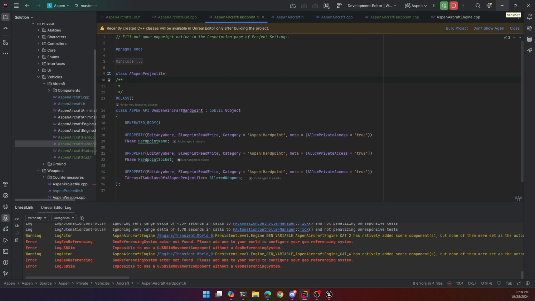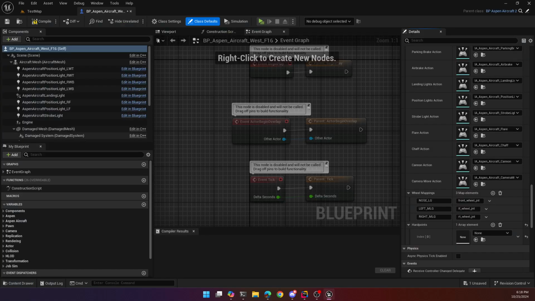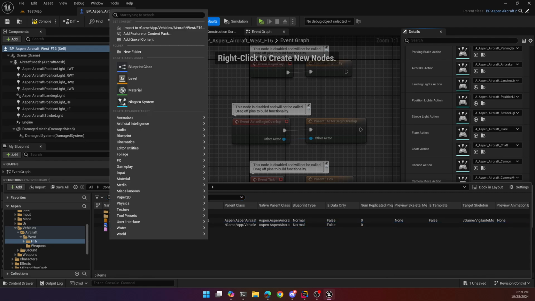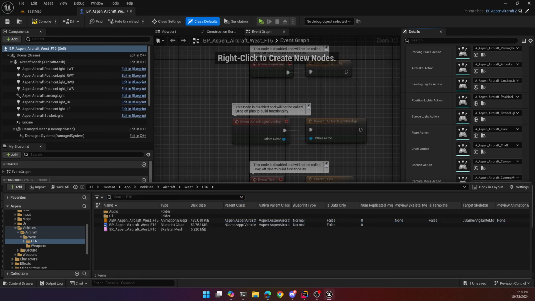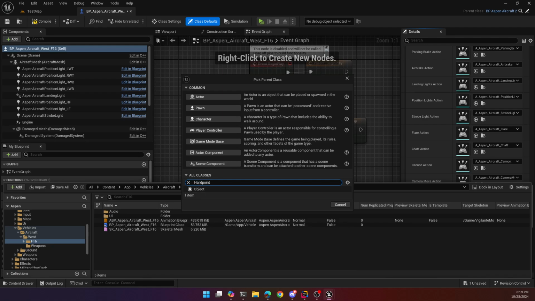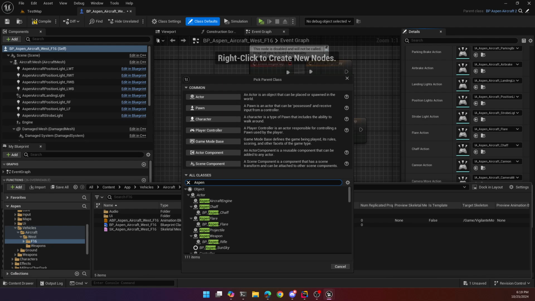You know what, I'm probably gonna have to create, let's see, under F16. Let's do this. No, can't make a blueprint from a U object, I'm guessing. This is why I wanted to check this out.